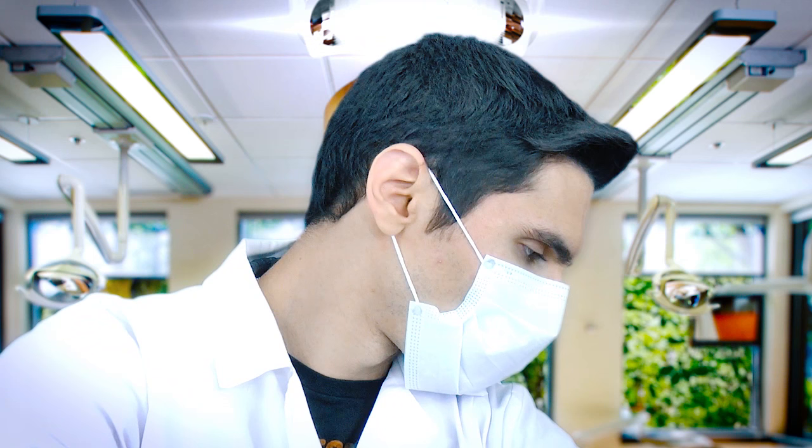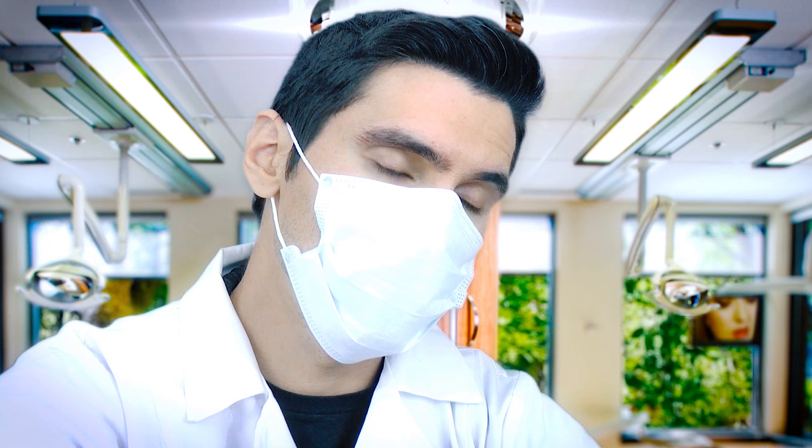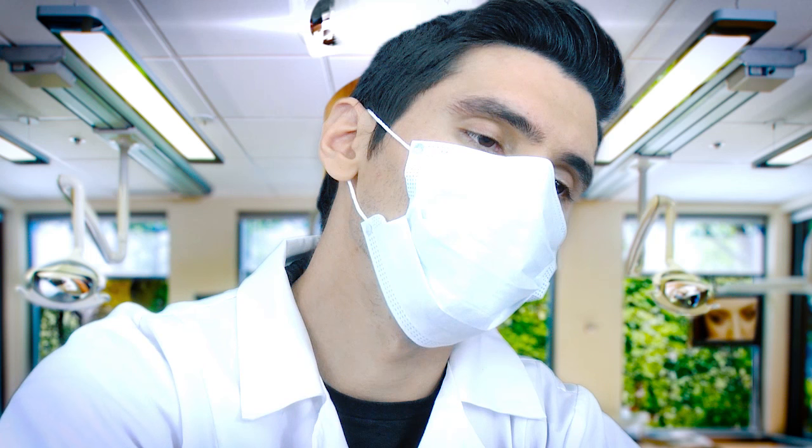It's basically going to feel like a paste that will harden with that light that I mentioned. You may have seen it before, it's called a curing light. Basically the ones that we use here are LED. And it will just help this material sit and harden on the shape that we're gonna give to it. Okay, so I'm mixing it up here a little bit.